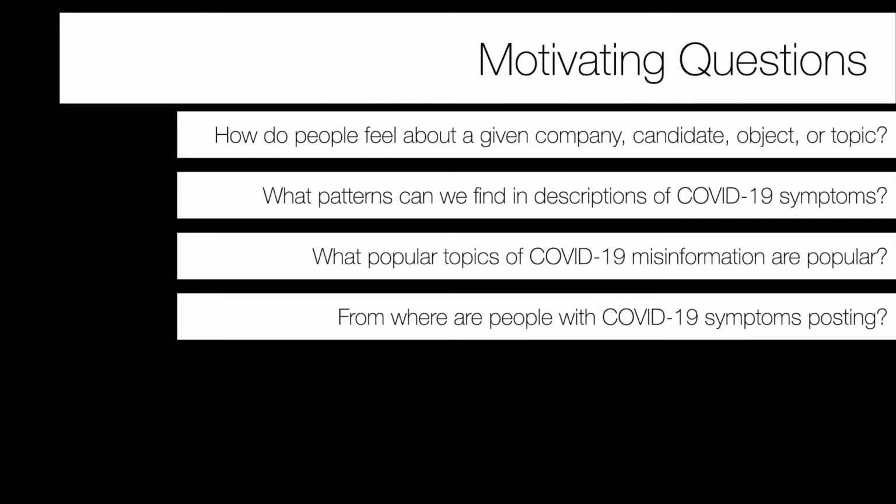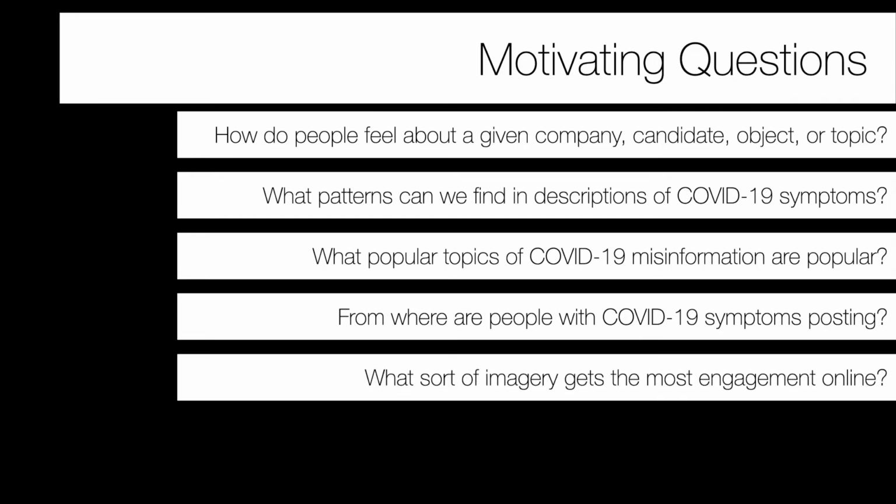Same thing, maybe you want to understand where people are when they're posting their COVID-19 symptoms. So several years ago, Google released a system called Google Flu, where they tracked the spread of the flu in the United States and in the UK using search terms, or how people were searching for symptoms. There were some issues with that that have grown over time, but you could ask the same kind of questions about COVID-19 as well. You may not get very fine-grained data, but you can still see things about geographical trends or some kind of information about the locations of people when they post about COVID-19 symptoms.